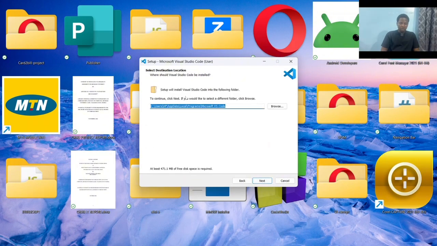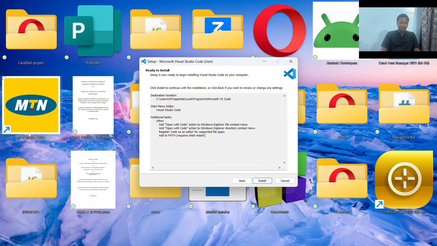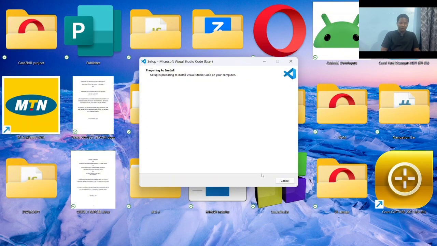This is the location where it's going to store it, and you should have at least 471.1 MB of free disk space required. And I do have that, so next. You're saving it as Visual Studio Code, next. I want to add open with code, then next. Every other thing, yes, just install.